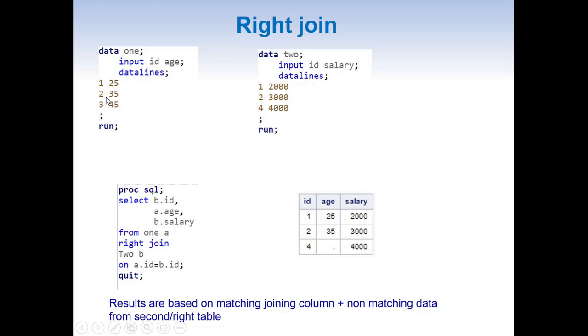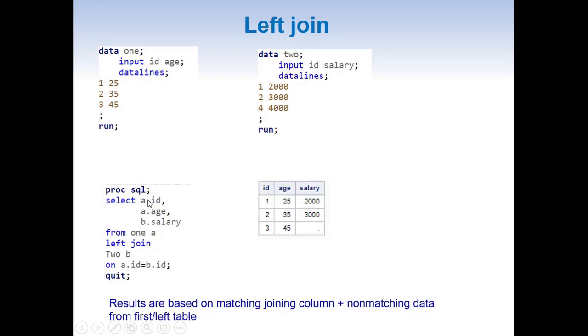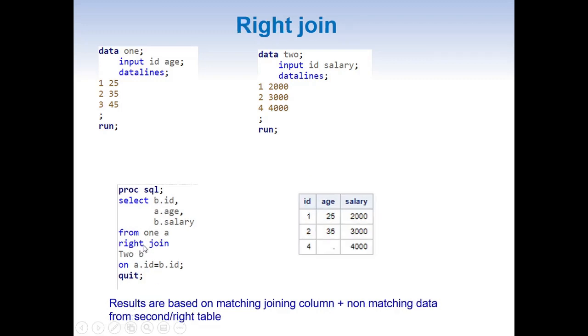And I want to mention a very important point here. If you see, I have written b.id, and if we go back here, it is a.id. Whatever is our right table, we need to pick id from that variable. If we are not going to do that, and if we are going to do a.id, it is going to be missing here. This is one important point we need to remember. Other than that, everything is the same.